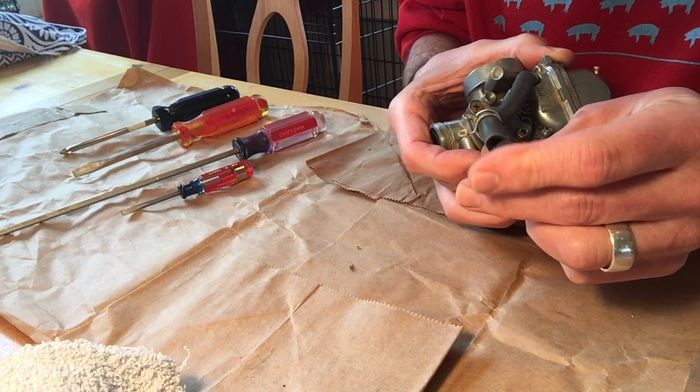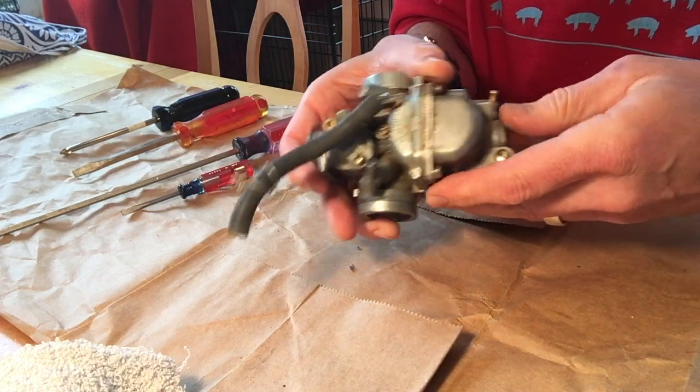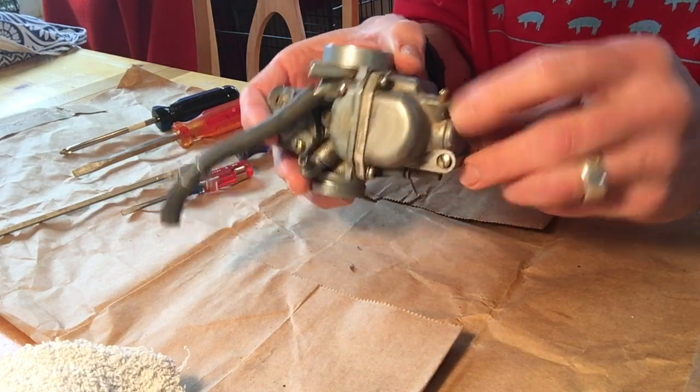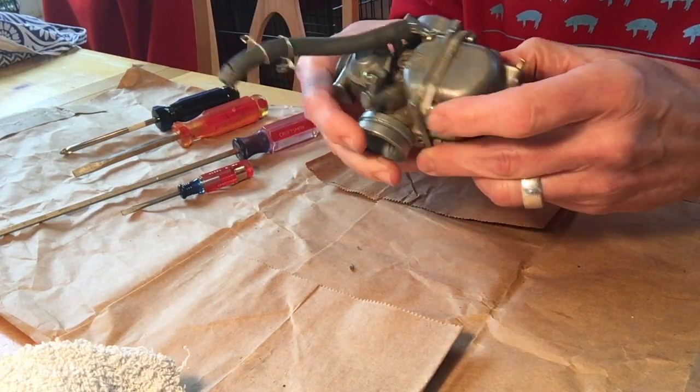So in the end, I'm either going to have to replace this or at least cut it off and see if it's long enough to continue. You're going to have pulled off the fuel line and the other hose here. So those were where you go.